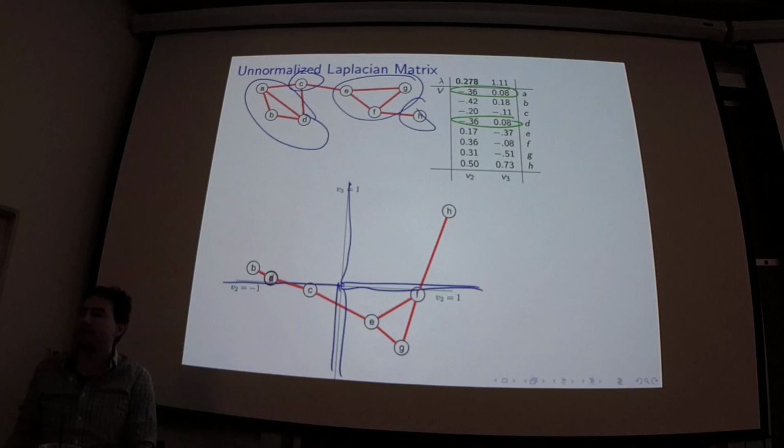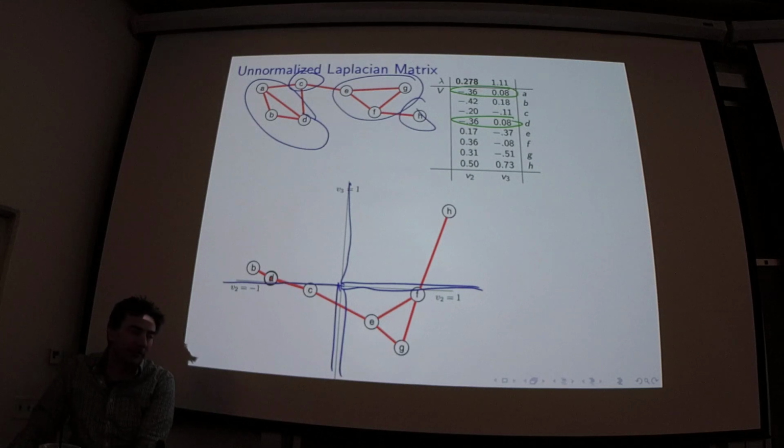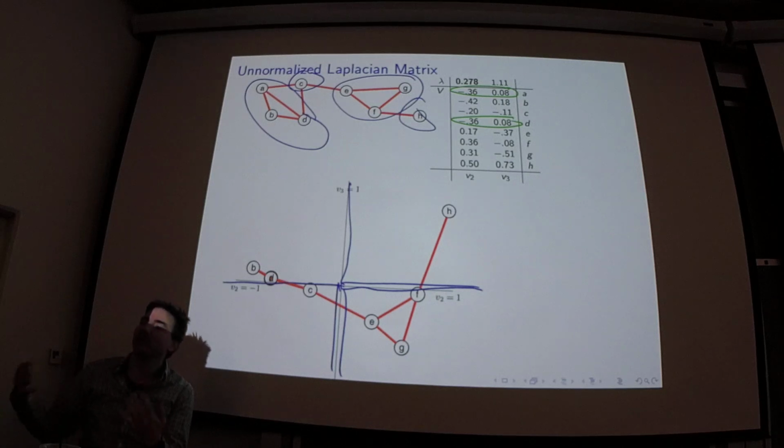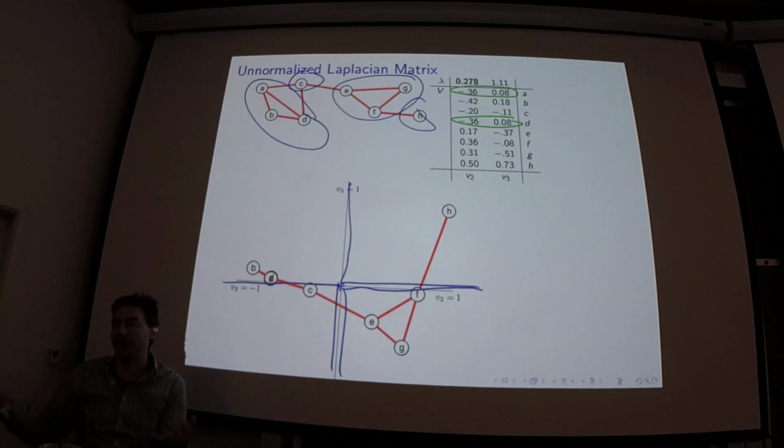Random question. Does this approach change at all if you have a directed graph? Yeah, there have been different papers that have asked, what if I have a directed graph? What's the right thing to do? There are a variety of approaches that try to do that. If they seem to be working, they almost always seem to work about the same way as if I remove the direction within clustering.